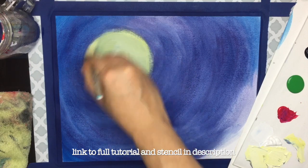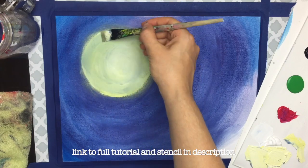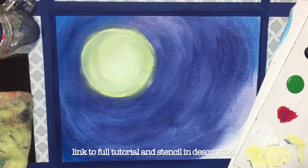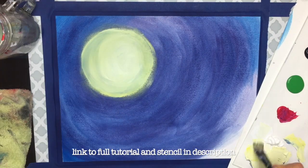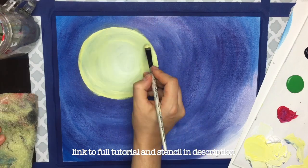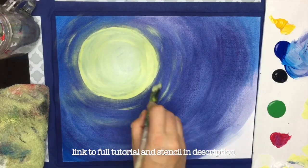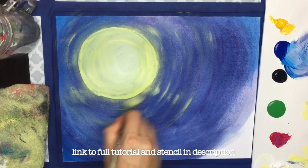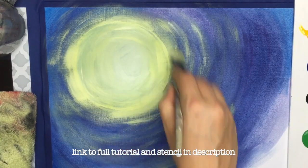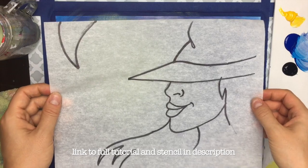Then I go ahead and add in a moon, because of course you can't have Halloween and fall and those witchy colors without having a moon — I mean come on now. I put in a combination of a little bit of yellow with some titanium white to get this kind of pale yellow looking moon. I concentrated a lot of the yellow on the outer surface ring of the moon and a bit more white on the center. Then I used a dry brush technique to get emanations of rays coming out from the moon, which creates this really nice foggy night sky.